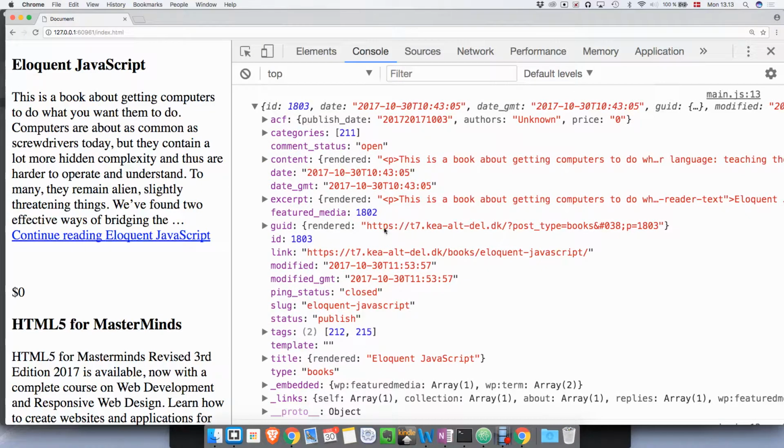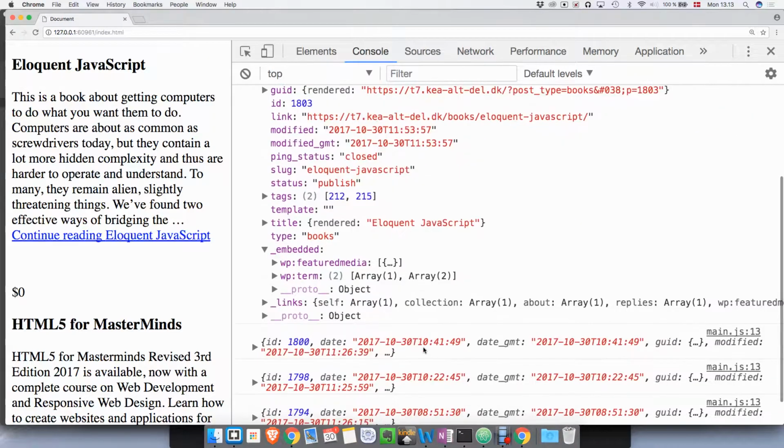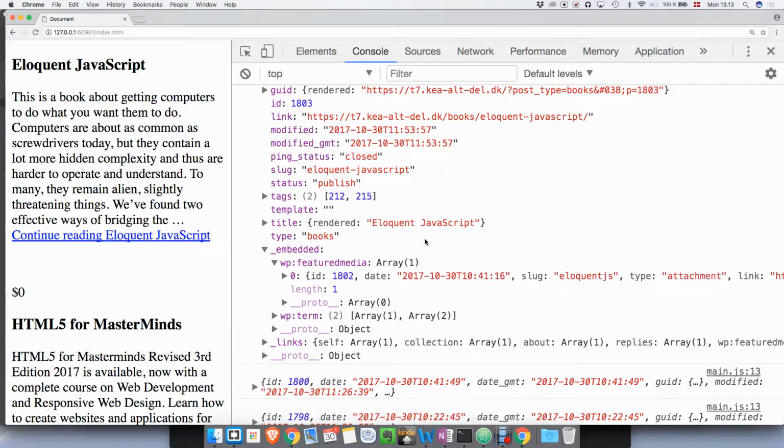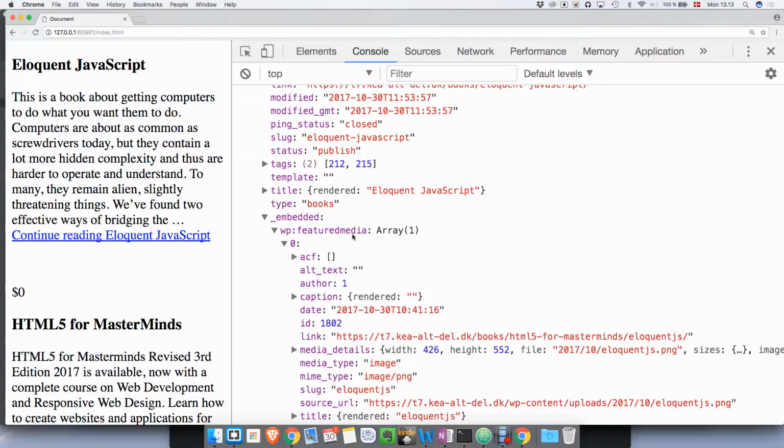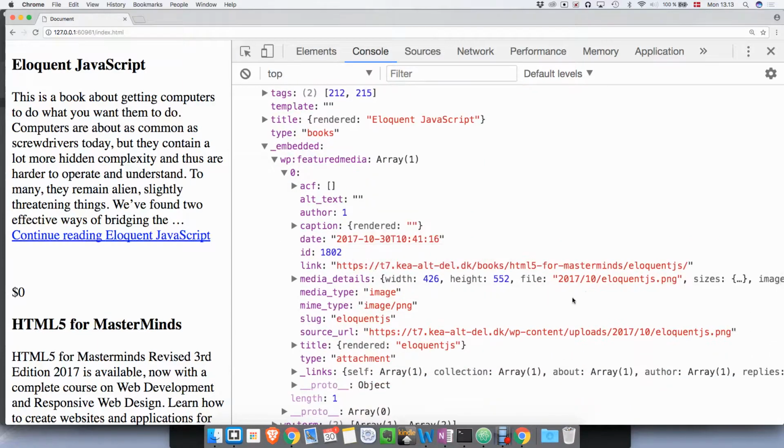Whoa, we have more stuff. Down here we have underscore embedded. Under embedded we have wp:featuredmedia. Under that one we can see we have an array. So it's getting kind of hairy down here.